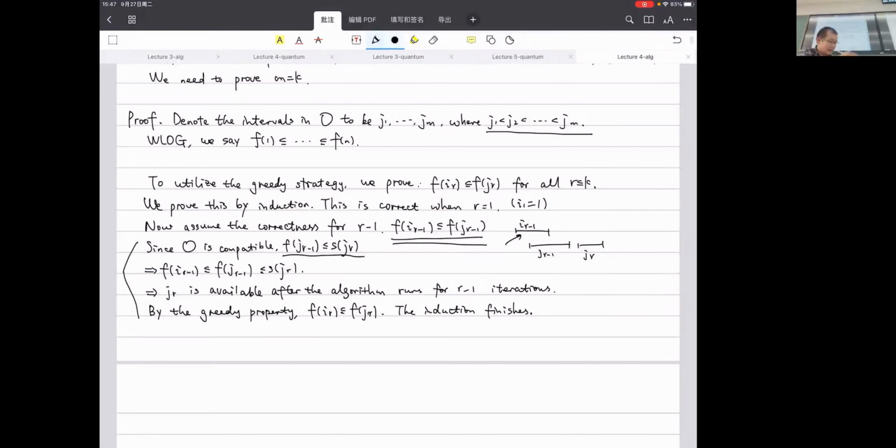Actually, we see that we already have an optimal set of compatible intervals here. Because your strategy is taking the one that finishes first, this I and J here is always such that J finishes at least not as early as your greedy choice. After you choose the one that finishes first, it really makes the argument work, and we can make the induction go through here. That is the intuition for why this algorithm is correct. The remaining argument is quite brief, as you can see next.